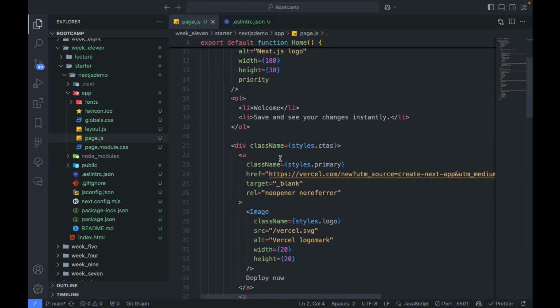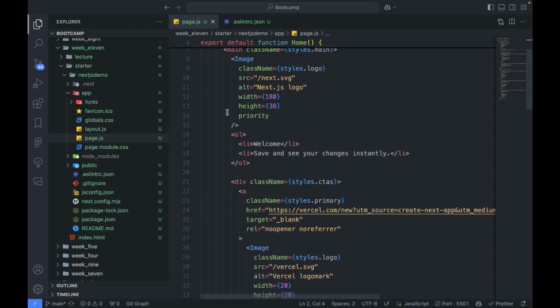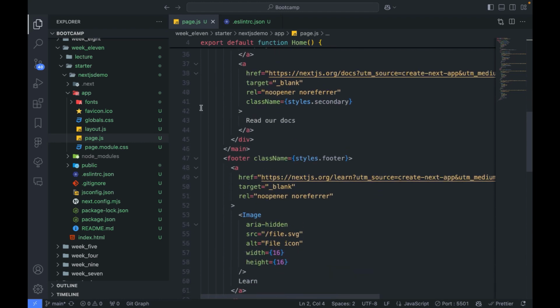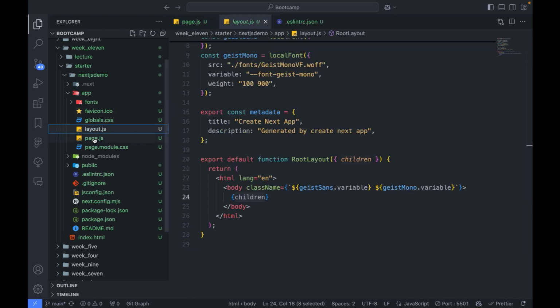It's trying to parse this script and it's not finding Babel. So it's just an ESLint error. It doesn't affect your code, but as a programmer, I always like to resolve any warning. So that's that. So this is the basic structure of your Next.js folder structure. The layout is here. The page is here. In fact, if you delete this layout.js, automatically Next.js will create it. It so much depends on this layout.